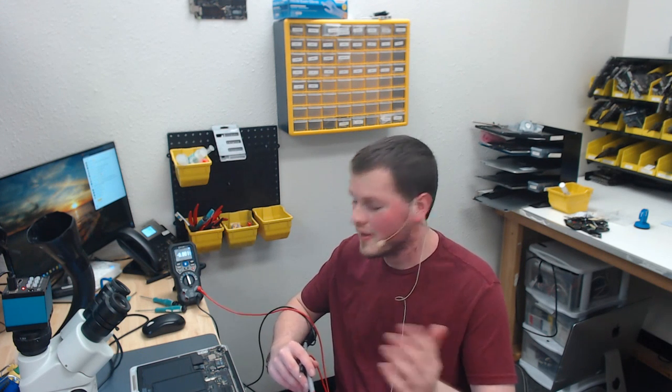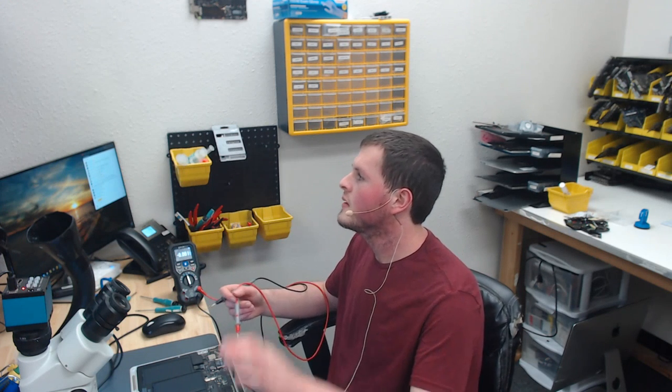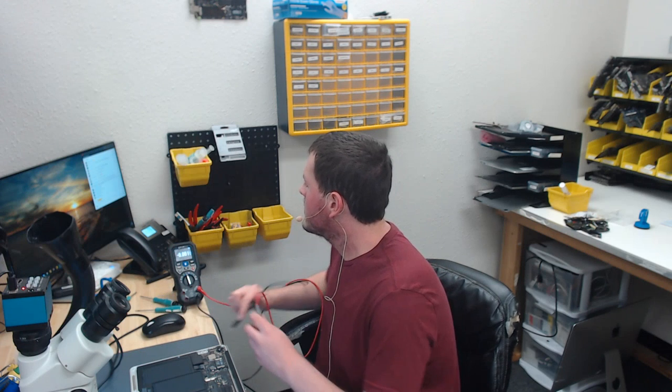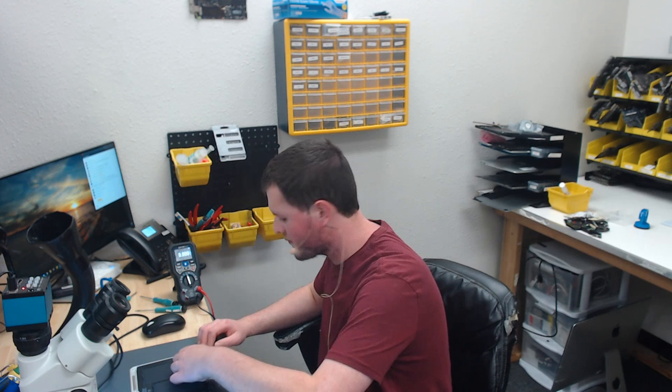It's probably going to be the blown pin 5. Sometimes you can even see right here near the diode, and that's not the case. So we're going to go ahead and take the board out and have a look on the other side and see what's there and go ahead and fix it. Alright, so let's pull the board out.